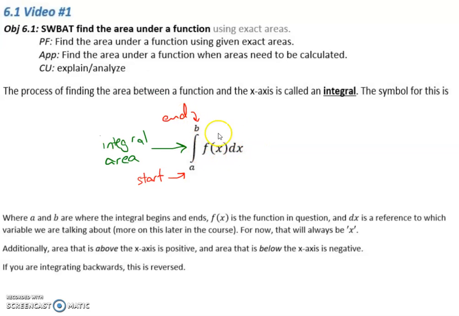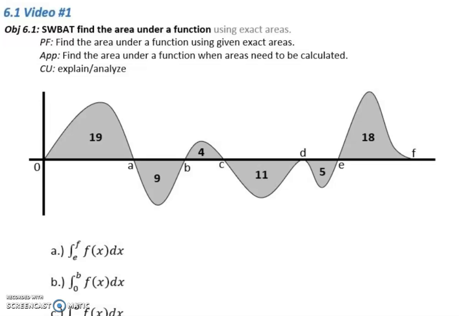And then it always, of course, has to tell you which function. I'm only going to give you one function at a time, so this won't be super interesting, but it does need to tell you what you're finding the integral of. So the integral of f of x from a to b. The dx at the end is a reference to which variable we're talking about. Like it could be dt or ds or d whatever. For today, don't worry about it. It's always going to be x for a little while. The last couple of lines I'm going to say while looking at the next picture.